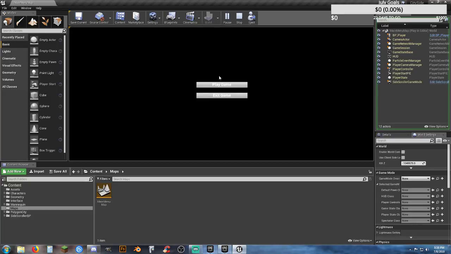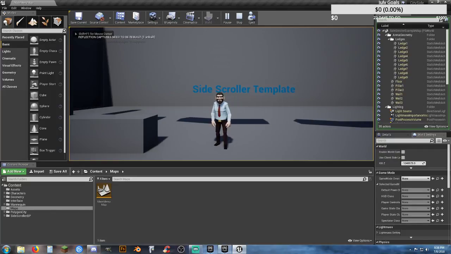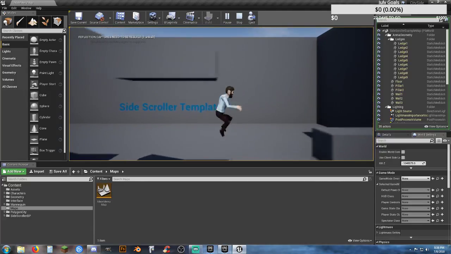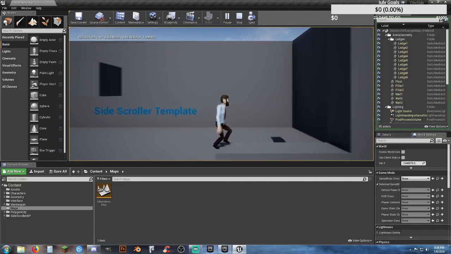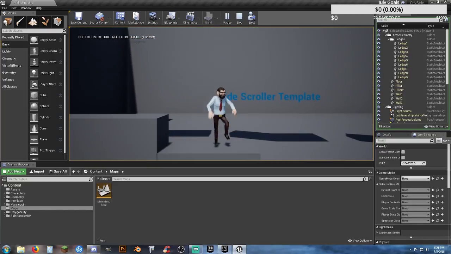We know that our play game works, and it takes us to our first one. When we get in here, we actually now have our character from Synty Studios, which, love the asset packs, love their stuff. So let's actually look at, there's a couple ways that we can do our map. And the first style of map that I'm going to create is what I call a static map. And a static map, especially for a side scroller, is one long, huge, continuous map.